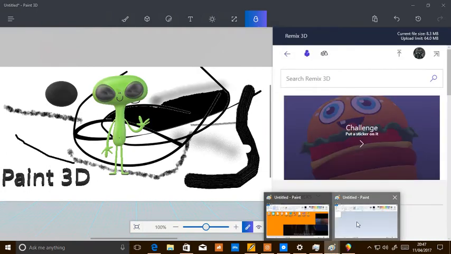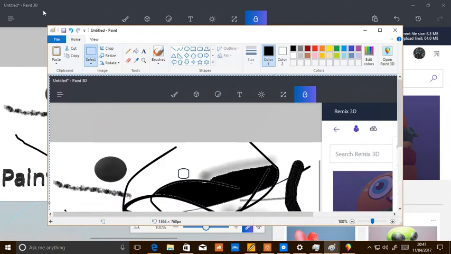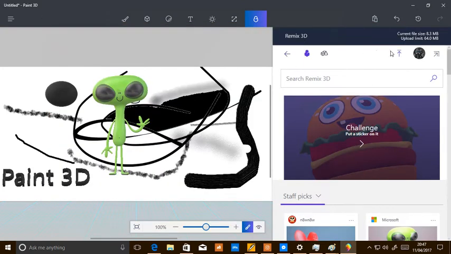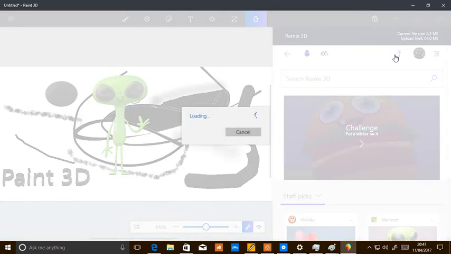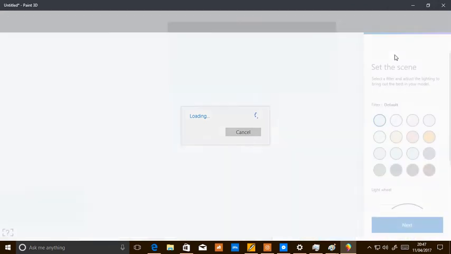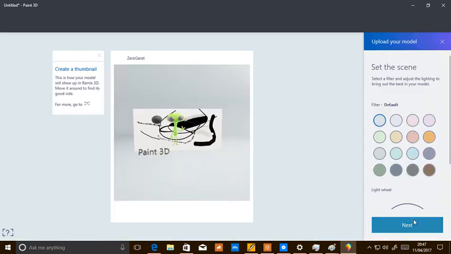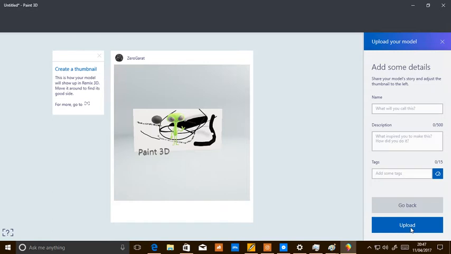I'm now going to go back into Remix again, and I am going to upload my creation onto Remix. You do not need to upload, by the way. That's just what I'm trying to do. I will talk more about Remix in a second, as soon as I bring Edge back up again. There's a lot of features in Edge, which we'll talk about in a second, but now we're going to talk about Paint 3D as well.